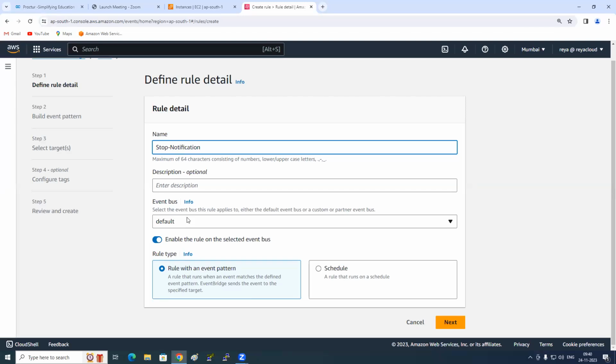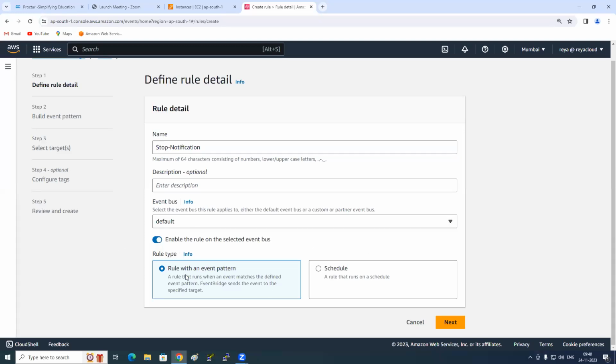In advanced, professional topics, we can share this bus to another account, so whatever events you are getting in your account can be shared to other accounts to do some kind of custom actions. Let's use the default bus here.